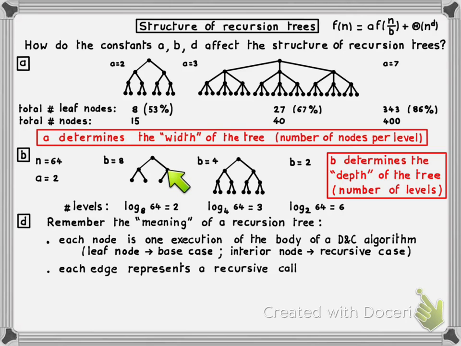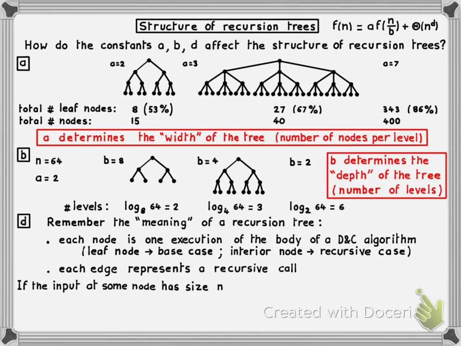That's all the work you do besides the recursive call, because the runtime of the recursive call is taken care of by the children of the node. That's where you compute it. So the important thing here is that for the leaf nodes, the runtime of these nodes is just a constant, call it c, whereas for every interior node, the runtime at these nodes is just g of whatever the size of the input is for that level in the tree.